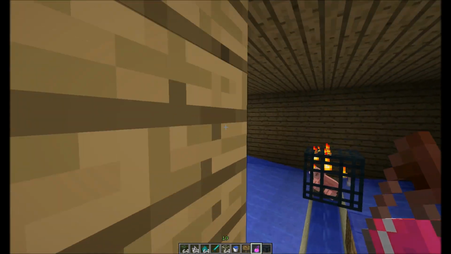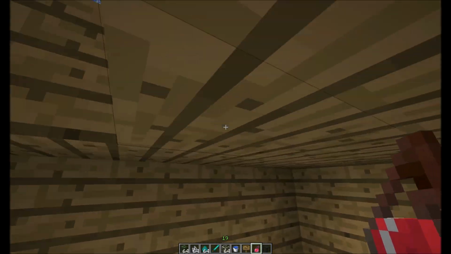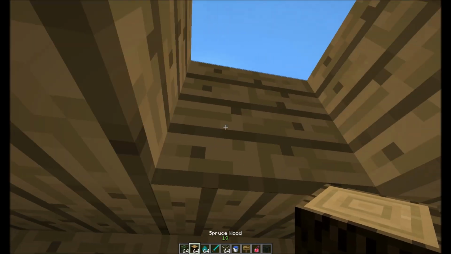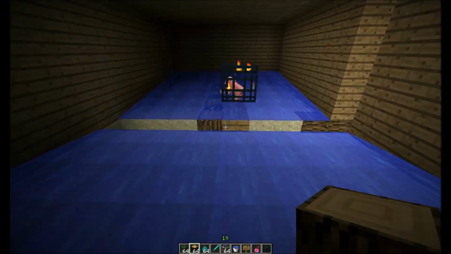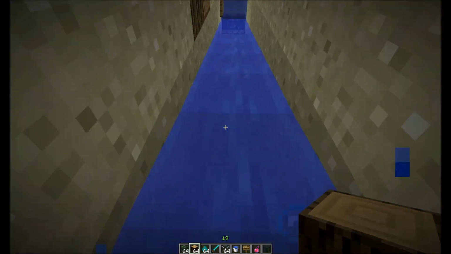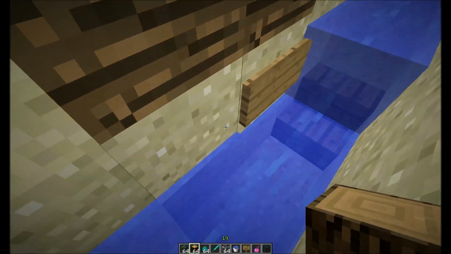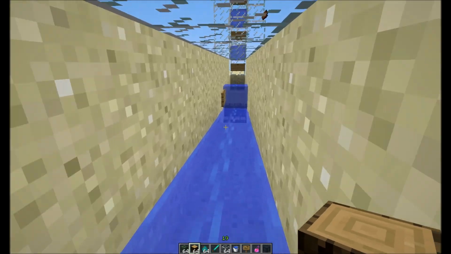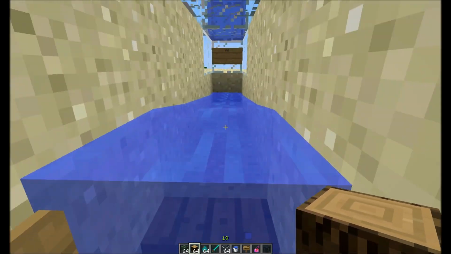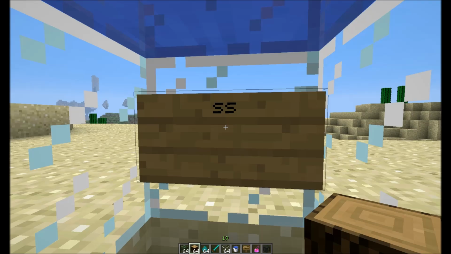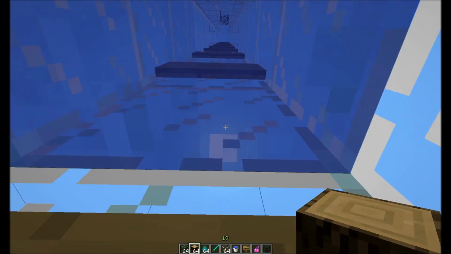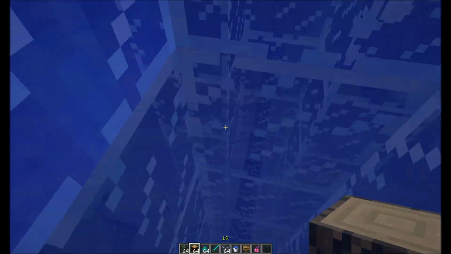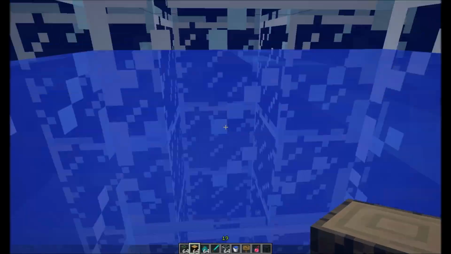Again, another quick recap. This should be closed because you want this place as dark as possible. 8 blocks to push in. Push them towards the direction you want. Have the water go over the edge. Sign, stairs, new water. Sign, stairs, new water. To the edge. Sign, water, all the way up. 22 blocks high. Remember, the tower's not 22 blocks high. You want the drop to be 22 blocks for the mobs.